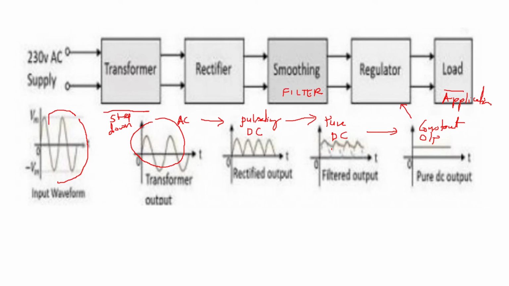You should know first how to draw this block diagram, and if you support the block diagram along with the waveforms, it will be very nice and more understandable. Then on each block you should be able to write a note, that is, what is a transformer, what is a rectifier, what is a filter, and what is a regulator.